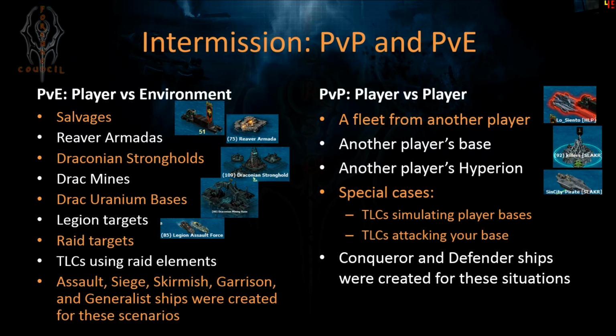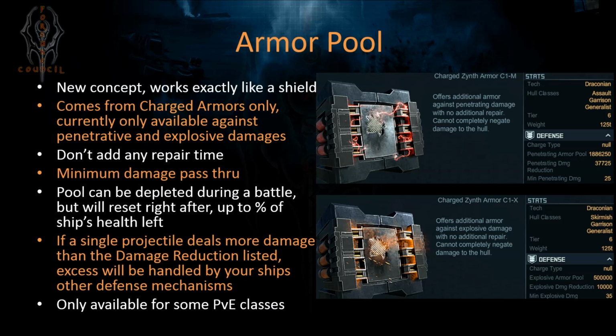Okay? Some TLCs simulate player bases. The daily River Tide campaign also hits your base. Those are special cases where, despite the fact you're fighting the game and not a player, it's behaving like another player. So the PvP mechanic applies, okay? Just to make that clear, Conqueror and Defender ships were tailor-made for PvP, and some bonuses only work for them or for PvP.